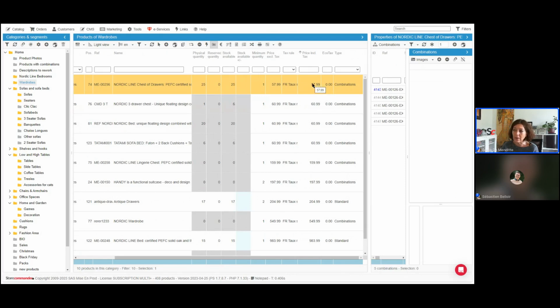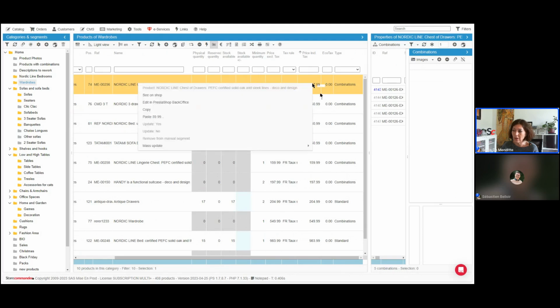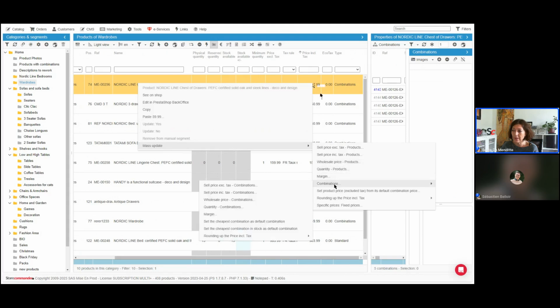If you wanted to do that on combinations, if you have product combinations, if I right-click again, I do have the mass update option as well with the information on products, but we do have a combination option to do exactly the same actions, to increase prices or round up for combinations.